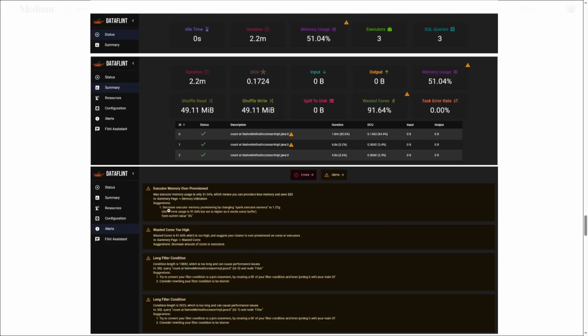The suggestion is to decrease the executor memory provisioning by changing the Spark executor memory configuration to 1.22 G. What was happening is that for this job, I created executors with 2 GB of memory, and at the peak it was only utilizing around 1.2 GB. And hence the suggestion came that if we run our Spark executor with only, let's say, 1.2 GB, it would have been sufficient. We don't have to run with 2 GB per se.